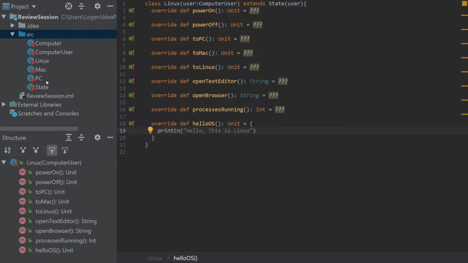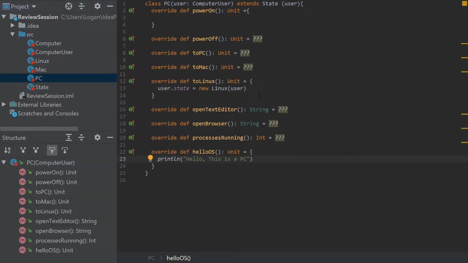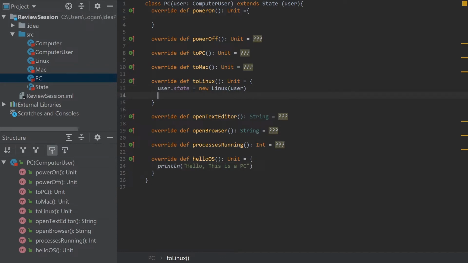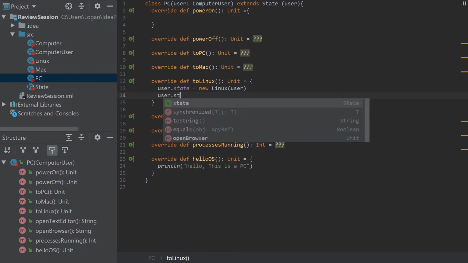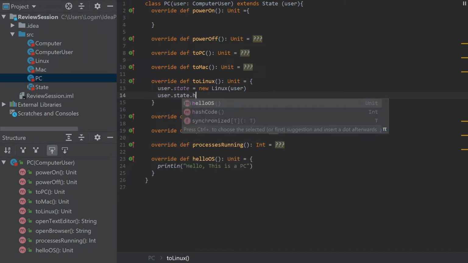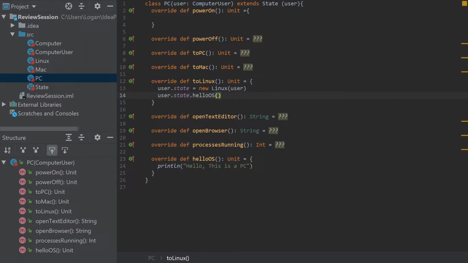Awesome. So if we hop back into PC, what we know is that if you put a line right after that state change, so right after 13, we can do user.state.helloOS. What this means is even though we switch the state, this PC class that we're in right now still exists in its own stack frame.